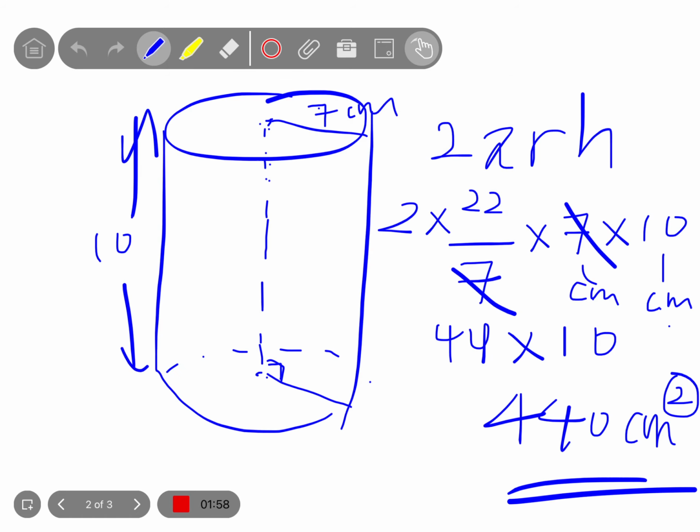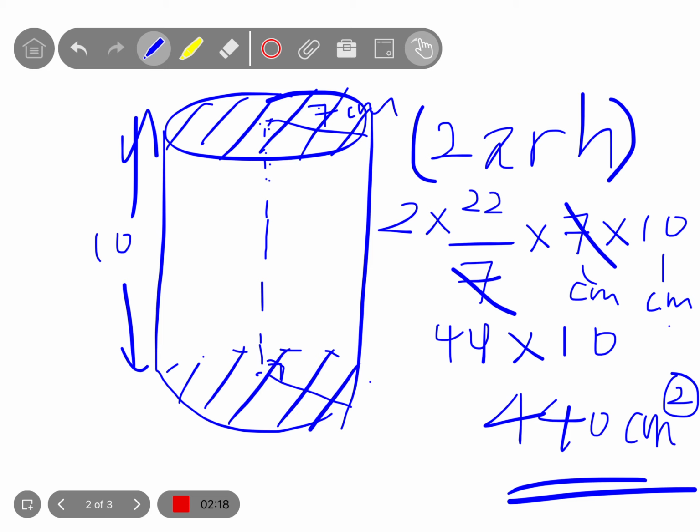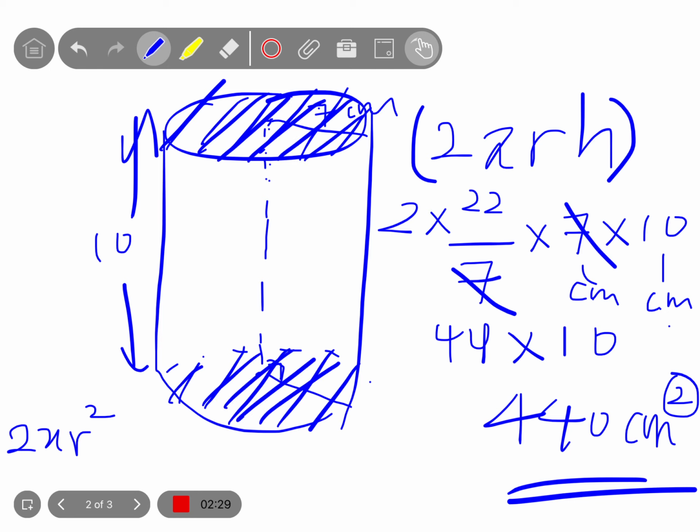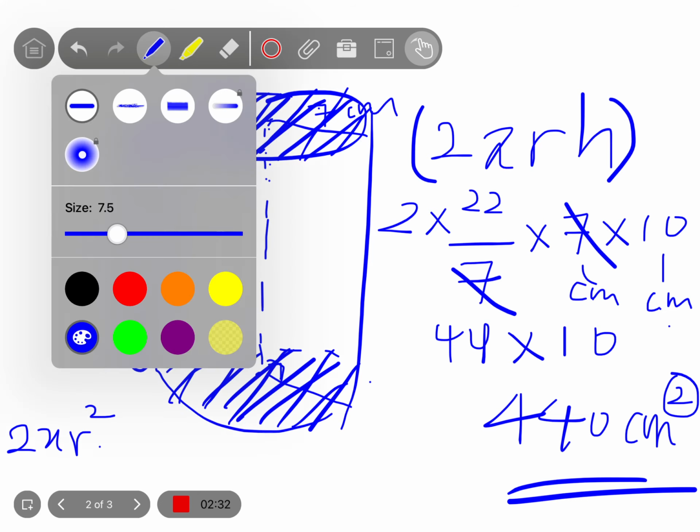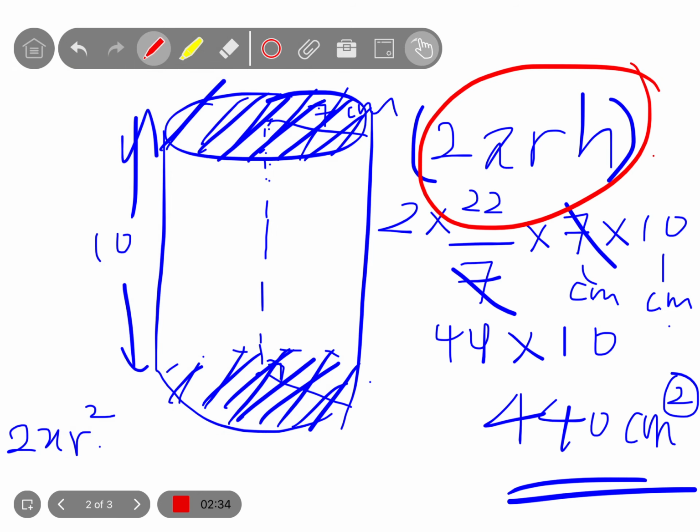So let's try to remind about a few other values. In this question they're asking us the surface area of the curved surface, but if you are asked to find the full surface area, you will also have to find the surface area of this and this. So what is that? It's just a circle, right? Circle's area is πr square. So then you have to add 2πr square, one up here and another one down here, and then you have to add that value to this value over here, right? So that's about surface area of a cylinder.